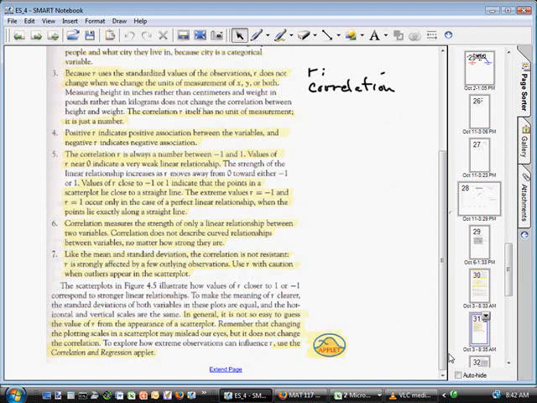And number 7, like the mean and the standard deviation, the correlation is not resistant. r is strongly affected by outliers. So here's a little bit of bad news. r, like the mean, is kind of fickle and is greatly affected by outliers. That's bad news, and it might mean that before you do a correlation, with careful consideration, you might want to think about taking an outlier out of the group first.